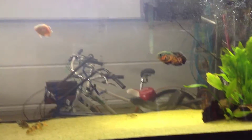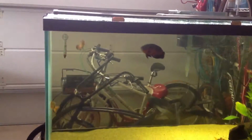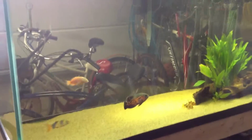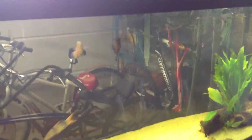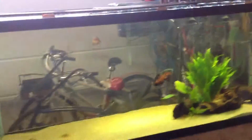So my suggestion, if you have the tank size, is to start off with a 40 to 55 gallon. When there are babies, start them off in there, get a group, maybe 5 or 6. And then, later on, if there's two that don't fight each other and often swim alongside, keep those two, unless you want to keep multiple and they get along, and return the rest to the store, or keep the others in another tank, if you can. That's the best way to make them get along with each other. I just happened to get lucky with these two. I just bought them, and then they're just okay with each other.